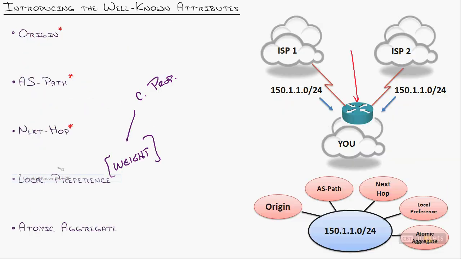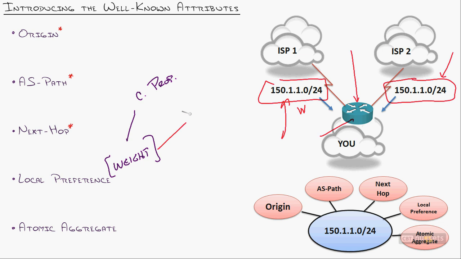Okay, so coming back here, what does that mean? It means that you or I get on this router and we see these routes coming in and we say, you know what? I like that one. Even though maybe ISP2 would normally be preferred through the AS path or origin or whatever further down the chain, I want to say that this guy has more weight. So with weight, that's a mental note for you, higher is better.